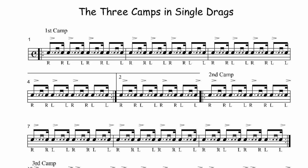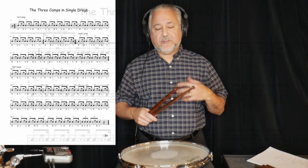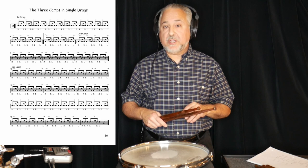Next we have single drags. We'll pop over to page 26. It's a little ways in the book. And these are very common in the music of Charles Wilcoxon and John Pratt. These can be swung and they're very jazz-like.